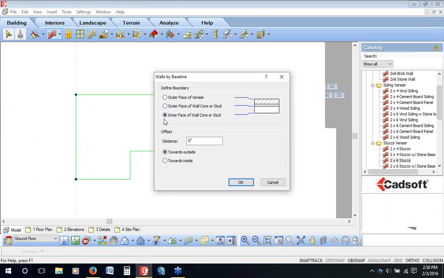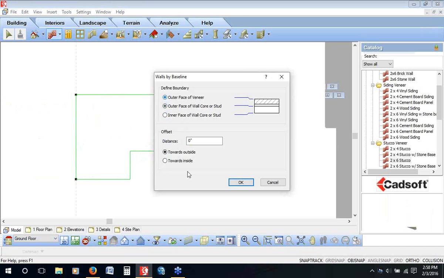So if you're in the position where maybe you're doing some remodel work in the house that you're working on, maybe you can only get to the inside. Maybe it's like a townhome situation or a duplex. You can't get to the exterior dimensions because it's attaching to the other part of that house. You could go in and get all your interior dimensions and say everything I typed in is to the inner face of the wall, or it's to the outer face of the stud, if these are stud dimensions that you want to type in to begin with.